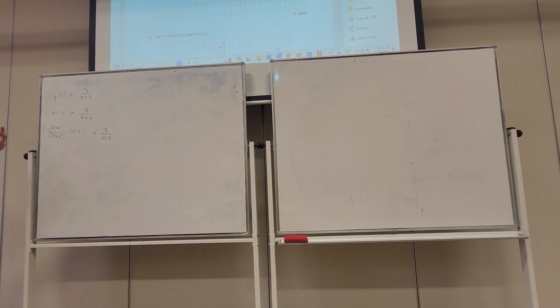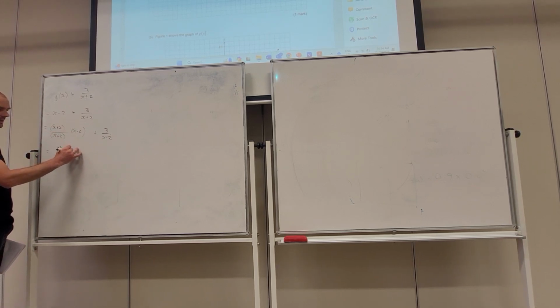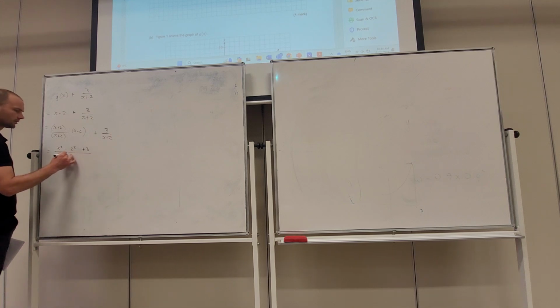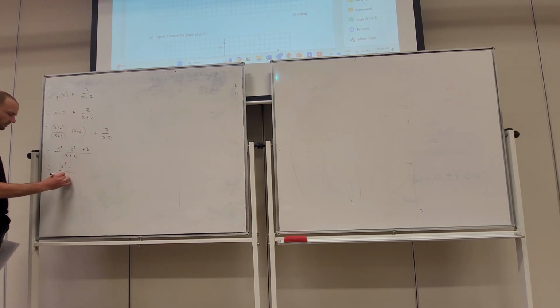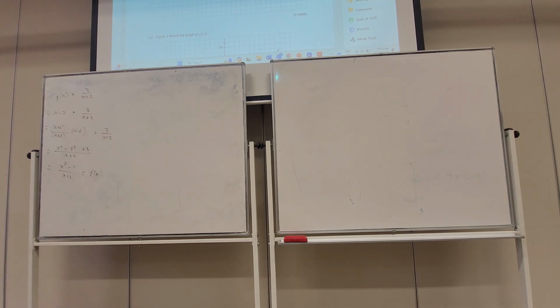Now they have the same denominator, so we can collect them at the top. So this is difference of 2 squares, so it will simplify to x squared take 2 squared. Then we have plus 3 on top of x plus 2, which is take 4 plus 3. That's x squared take 1 on top of x plus 2, which is f of x. Okay, anytime there's a show that, don't skip any steps, really draw out the explanation.